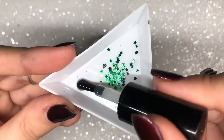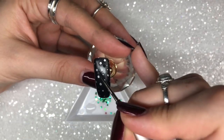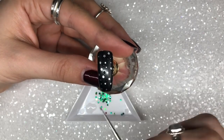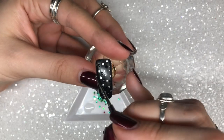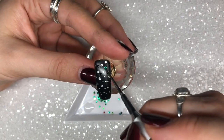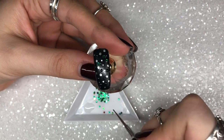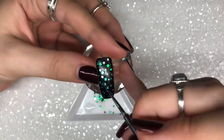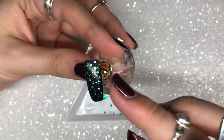I'm now using the Magpie stars in the beautiful green teal color. I apply a little bit of Magpie Give Me Strength — their thick viscosity strong gel, great for natural nails — dotting it on with a dotting tool wherever I want to place the stars. I then use the dotting tool to pick up the stars individually and lay them onto that wet uncured Give Me Strength gel, which will really secure them in place.